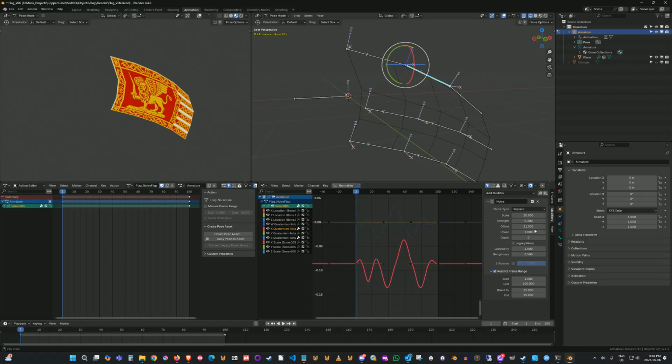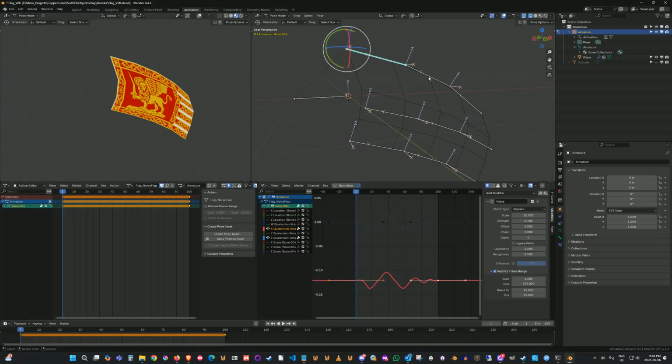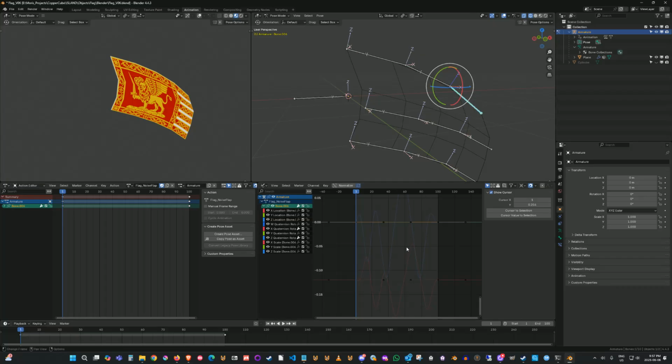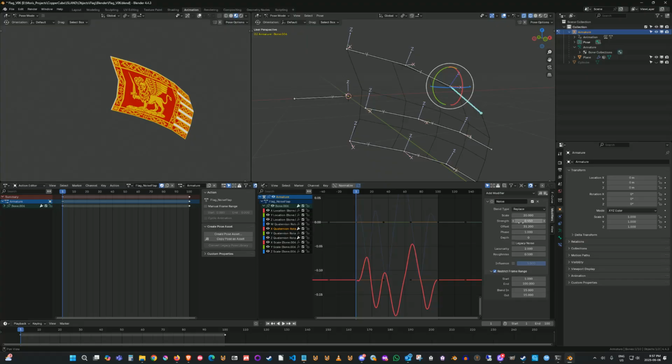It kind of has to do a bit of a whip motion. So essentially all you're doing is taking that same motion from the previous bone, moving it over, and then just shifting it a little bit in time. So that way this bone is moving first, this bone is following, and then this bone is following even more. You can see this bone, the values are increased even more. The scale is the same, the strength is more, and then I offset it a little bit farther. And that's pretty much the same for all the bones.